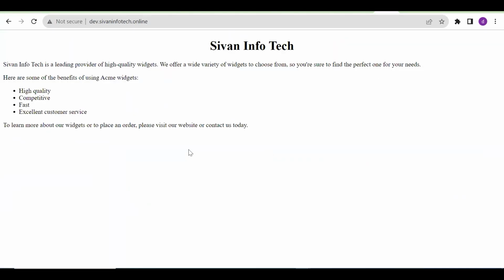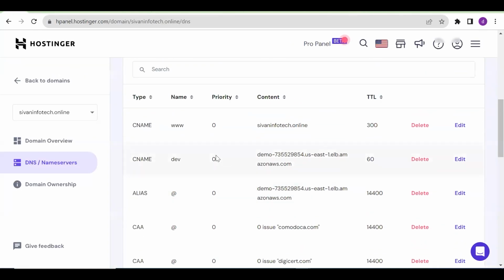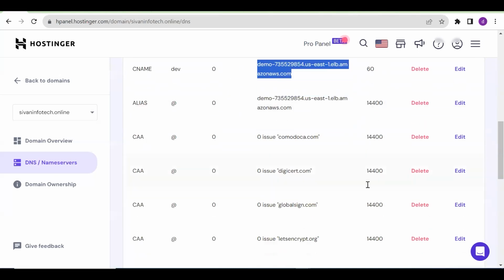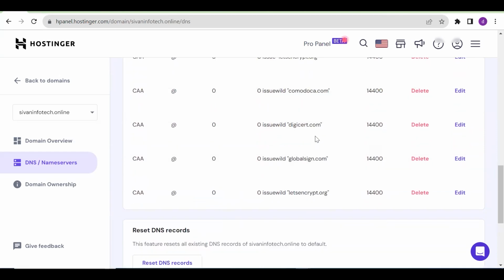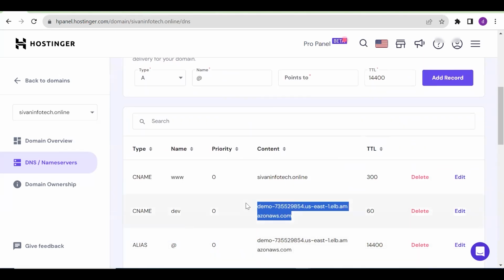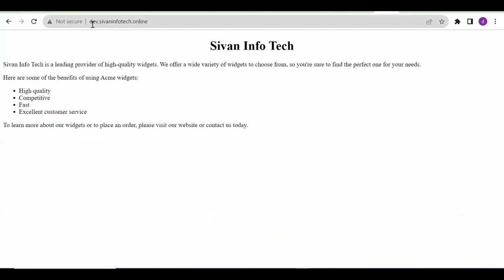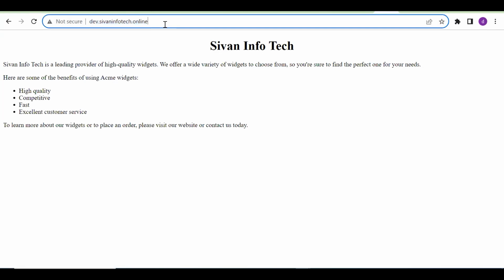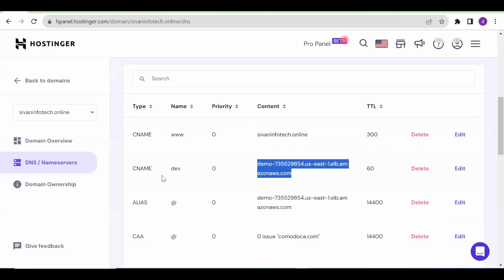See here, I added the CNAME. In the CNAME, I have added the name record. You can see it, right, dev. So I added the load balancer name, and I removed all the IP addresses here. You are not able to see any IP address here, right? So only from the load balancer can I access this server. So I'm getting the request to dev.7infotech.online. Okay, this is how we configure this CNAME.